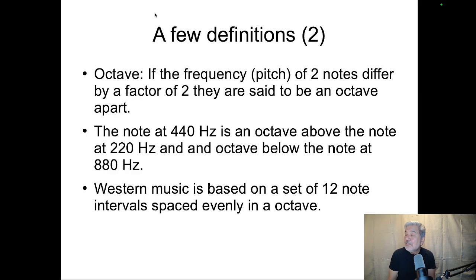Okay, and as I think was implied, Western music is based on a scale that has been derived by taking the interval of an octave and dividing it into 12 intervals. So if I have 12 intervals that are bounded by an octave, I end up with, if I include the octave note, 13 notes. So that's an interval, going from there to there. So here's 12 intervals: 1, 2, 3, 4, 5, 6, 7, 8, 9, 10, 11, 12. So 13 notes, 12 intervals.